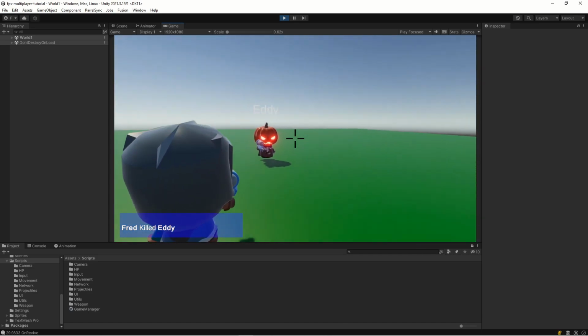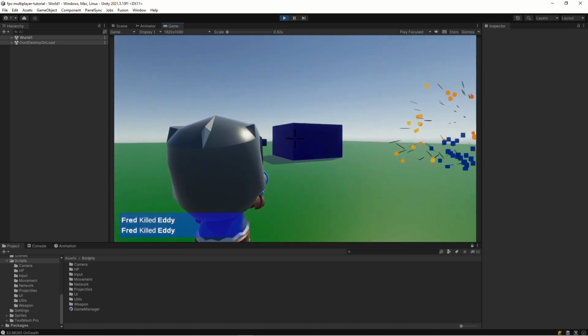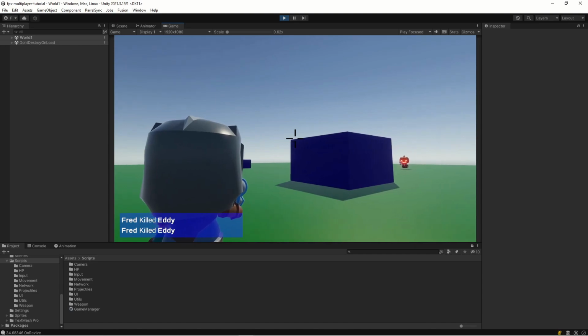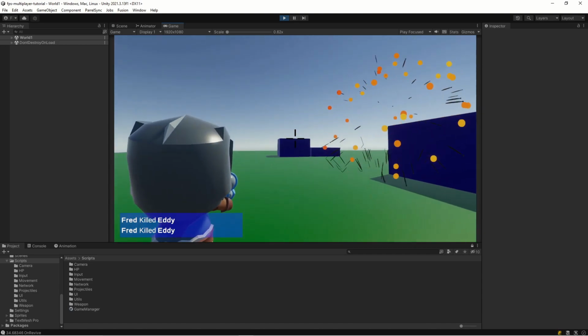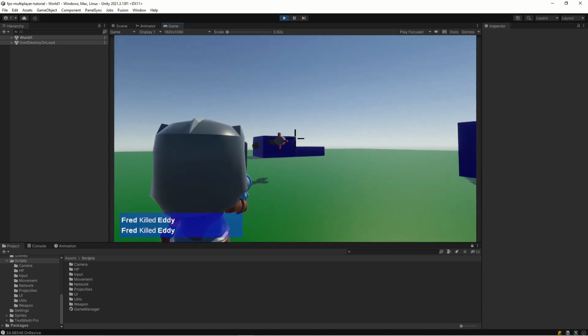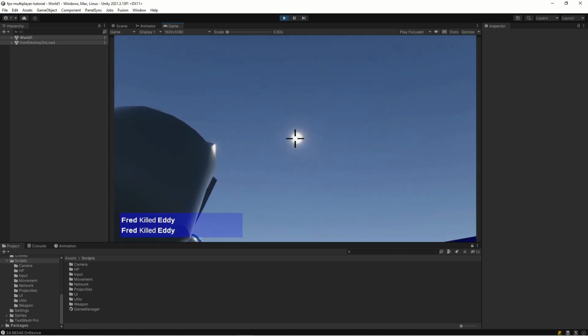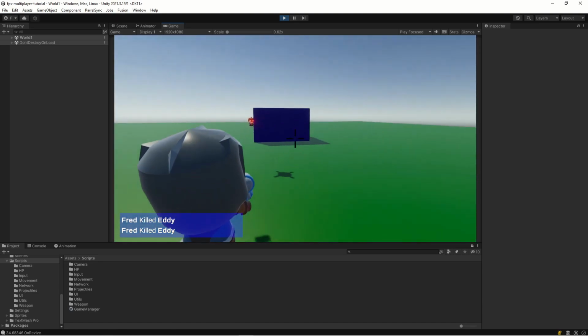And I don't see my name anymore above my head, which is nice. I can also, well, fire rockets. So let's see if they are hitting the correct position, and yes, they are. And let's just fire into the sun and see wherever it goes. So that's close enough, at least.